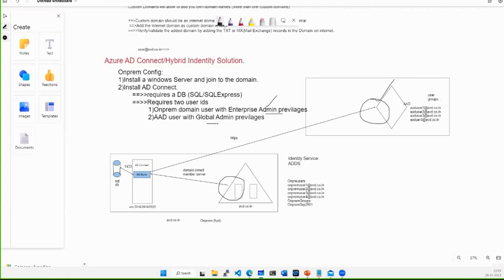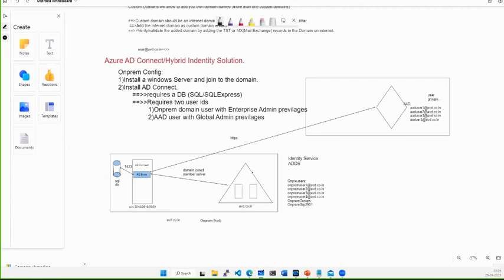Right, guys? Now, once you have these identities, during the installation of AD Connect, it will ask you to enter the user IDs and the credentials using which your service will be talking with your on-premises identity service and your Azure Active Directory service. Apart from this, there are sign-in methods, which we will be discussing during the installation itself. But this is what is needed, at least before we start installing things.